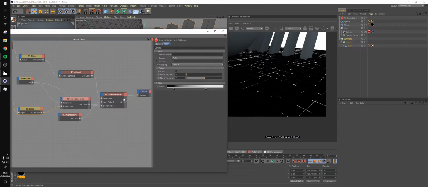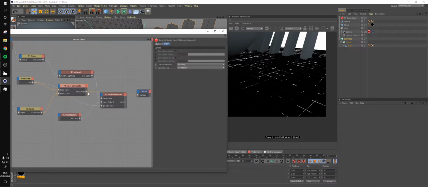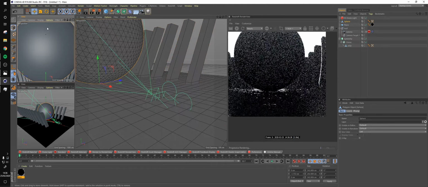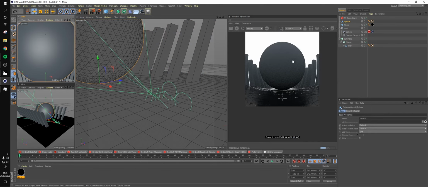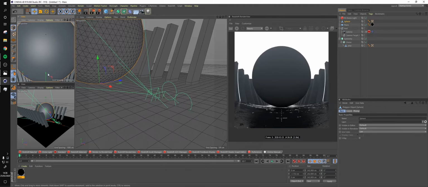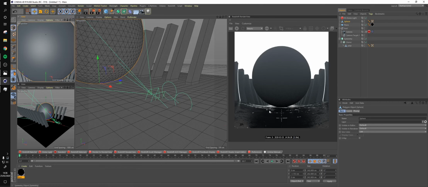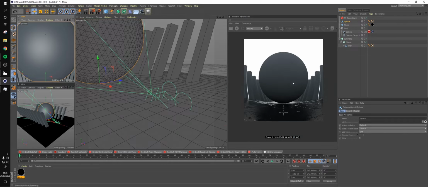But again, if we add this as the blend color instead of just the wireframe, we have something like this. If you go to this perspective, it's basically the same thing as the final one. Okay, we're pretty much there.